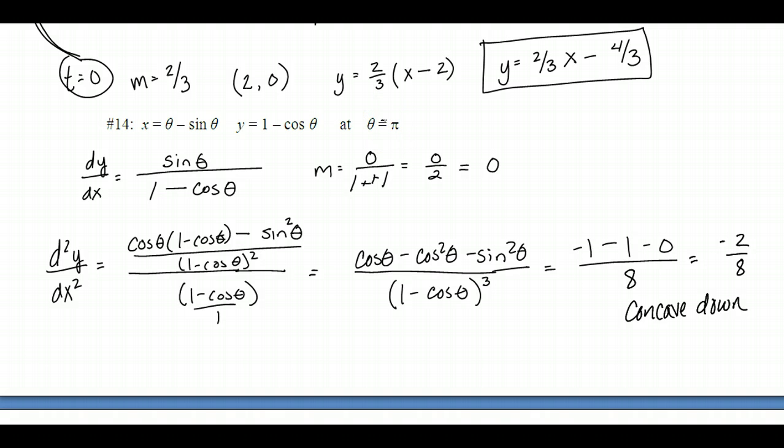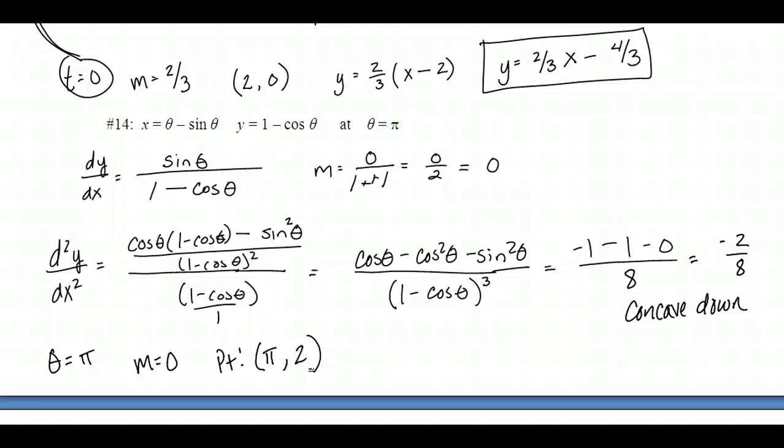We do have to write the equation of our tangent line. Our parameter is when theta is equal to pi. We know that our slope is equal to 0. We still do need to have our point, though, in order to write this. So our point, if we plug in our parameter, we would have, plug in our pi, pi minus sine of pi is 0. So pi minus 0 will give us pi. And our y value, we know cosine of pi is -1. So we have 1 minus a -1, which gives us 2. So our point is (pi, 2).